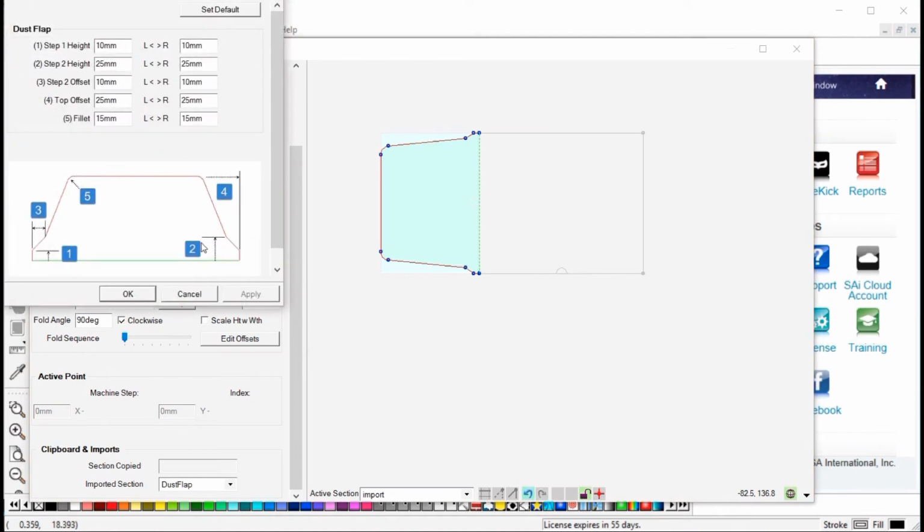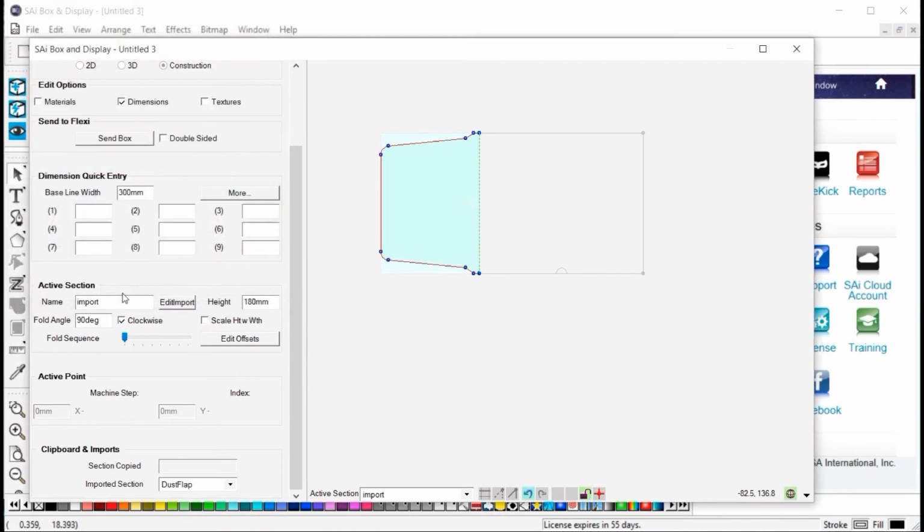And you can see how I edited this flap. The idea of this tutorial is to make a flap that looks like this one, but without importing it. If you'd like to find out more about the import library flaps, there's another video on that.